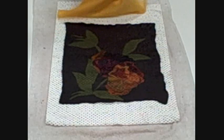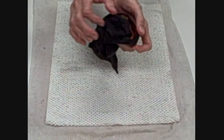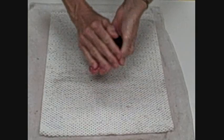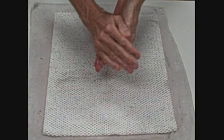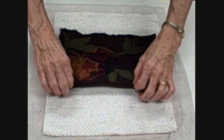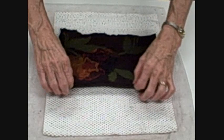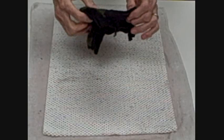Now that we've completed rolling a hundred rolls in each of the four directions, we're ready to complete the fulling process. Just pick this up gently in your hands, add a little extra water to make sure it's nice and moist, and roll it around gently in your hands with some moderate pressure. Just roll them around as if you have a tennis ball in there and add gentle pressure going around and around. Do this for about 10 or 12 seconds, then open it up and give it a gentle stretch in all directions. You'll see that the texture in the silk is beginning to develop on the surface. Continue rolling and stretching until your piece is reduced to about 50% of the size.